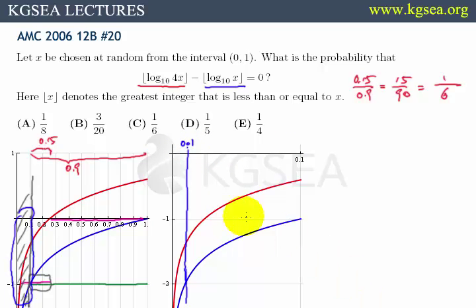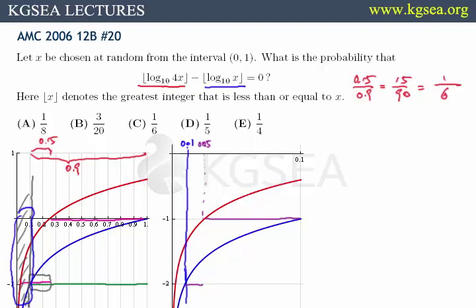With pink, I will draw where it's going to fall. With green, fall as in the greatest integer function. And I will draw this red one falling here, right? And you know this number is 0.25, because 0.25 times 4 would give you 0.1. So if you take log of 0.1, I showed you before, you get -1. Done. Here it is. Okay, so here we got it.